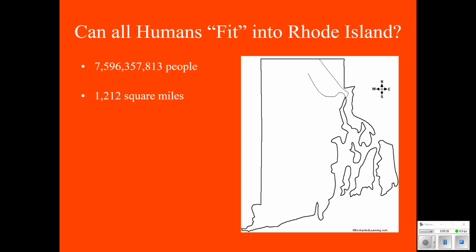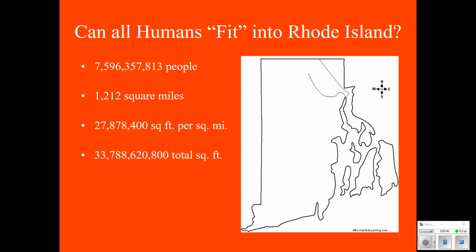Rhode Island is 1,212 square miles. Population density is mass divided by volume. So if you take the number of people, divide by the square miles, and by the way, there's 27,878,400 square feet in every single square mile, you'll get 33 million, is that million, billion? That's 33,788,620,800 total square feet in Rhode Island.